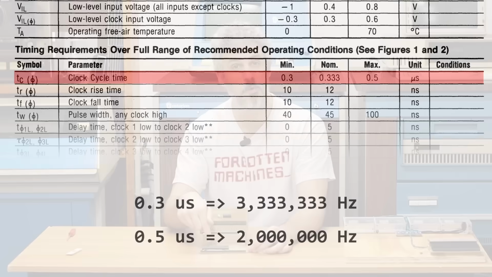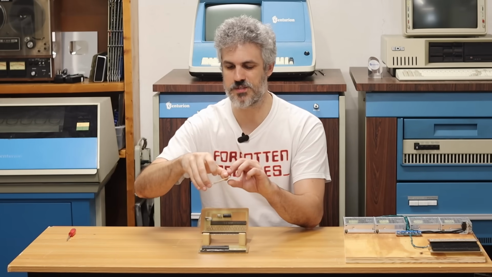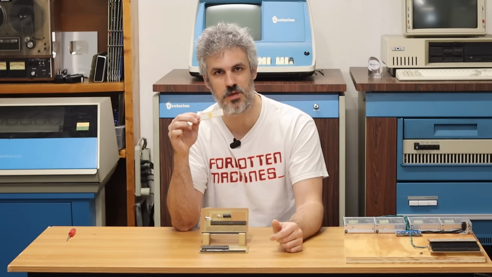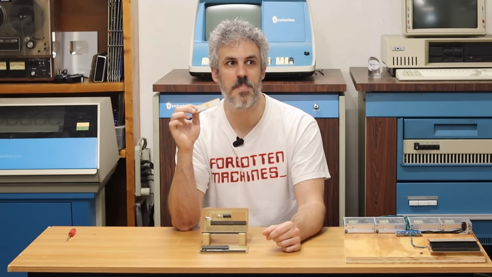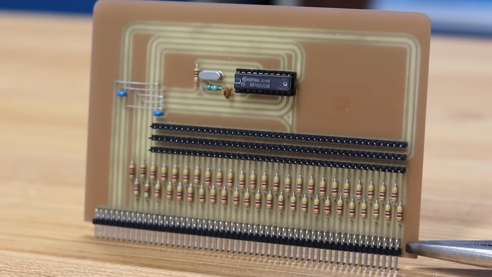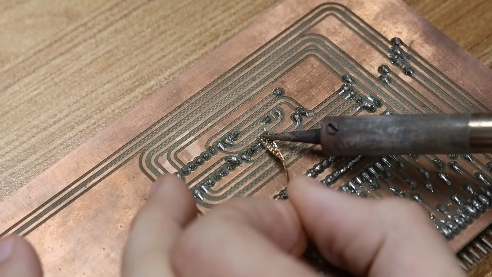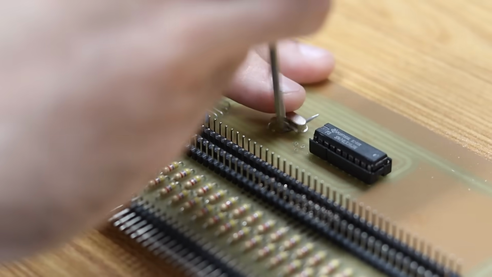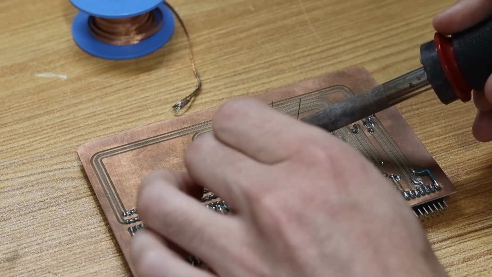So this particular one can run as low as 2 megahertz, but I have no idea if this gold ceramic package one can actually go that low. The official TMS9900 from TI may be locked in at 3 megahertz. So this clock board that we built here, which is ticking along at 1 megahertz, is not going to work. So in order to update this, all I've got to do is desolder this crystal oscillator, this inductor, and this capacitor. And I'll pop in the appropriate ones, and then we'll be chugging along at 3 megahertz.